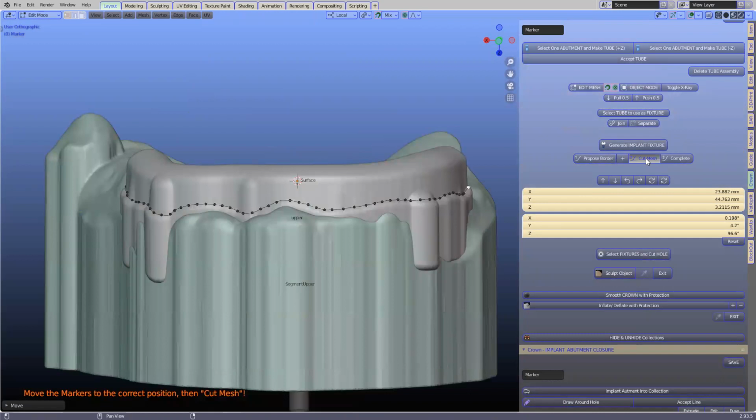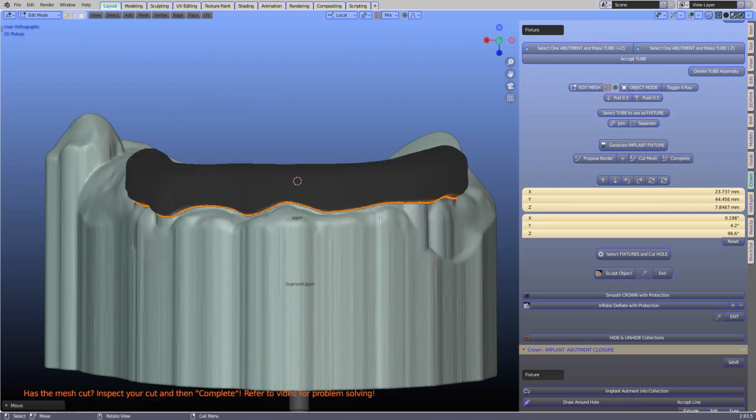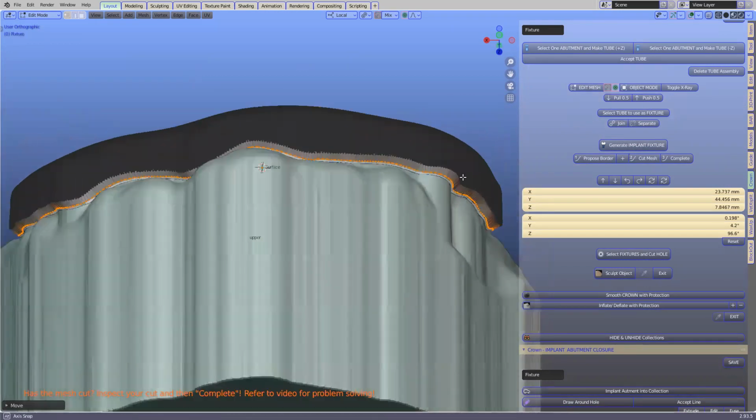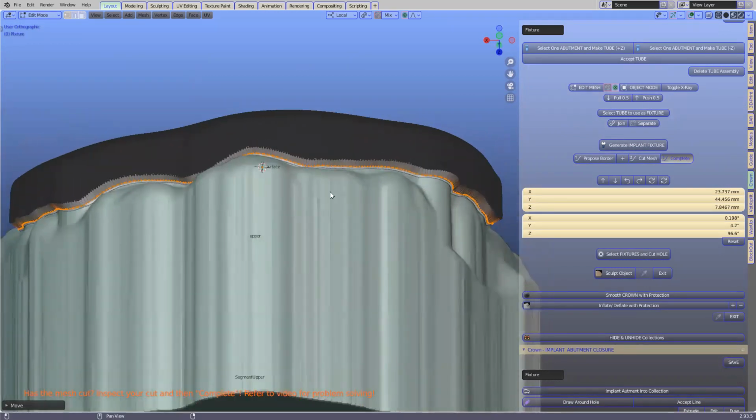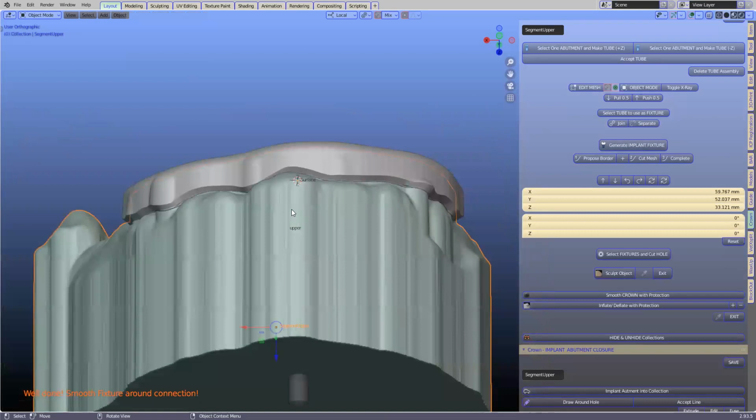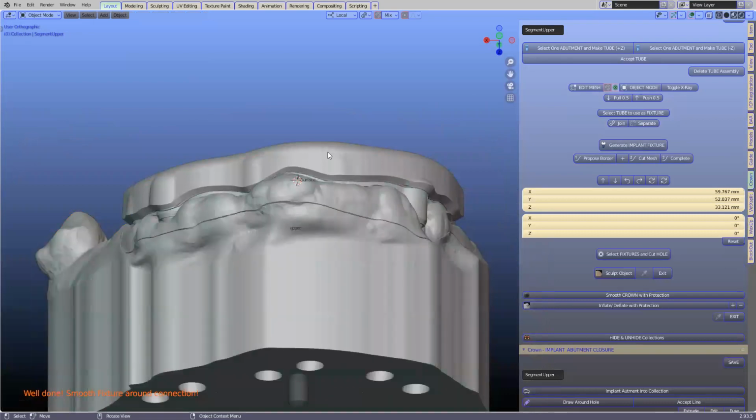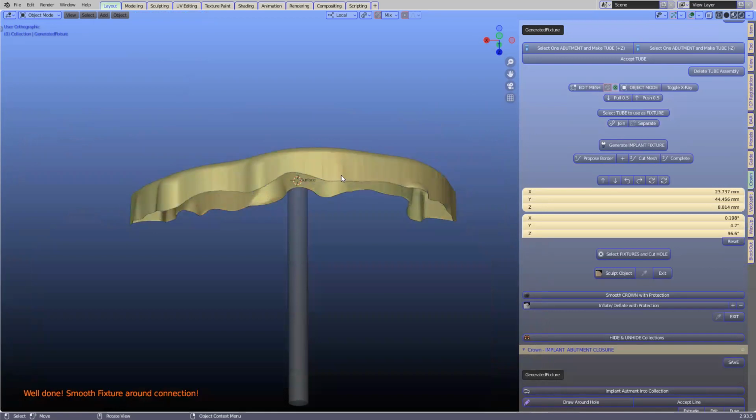So we're going to cut through this mesh. Yep, that's worked nicely, and we're going to complete that. We know it's been offset by 200 microns, and we've got a metal cap going over the top of our implant bar.